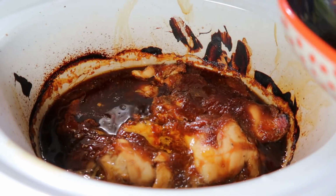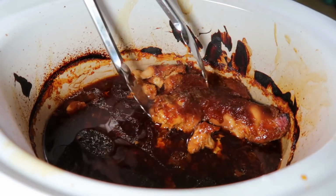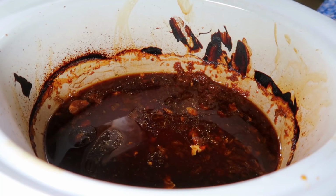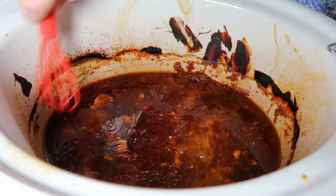I just took some tongs and removed the chicken as best as I could. It was so tender, it was really falling apart. But I didn't want to shred this. I wanted to chop it up and have diced pieces of chicken. So I'm removing this as best as I can without tearing it to shreds.